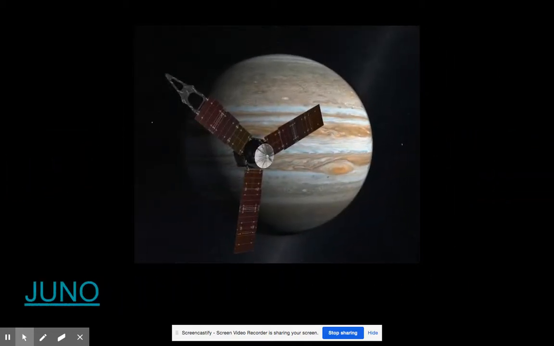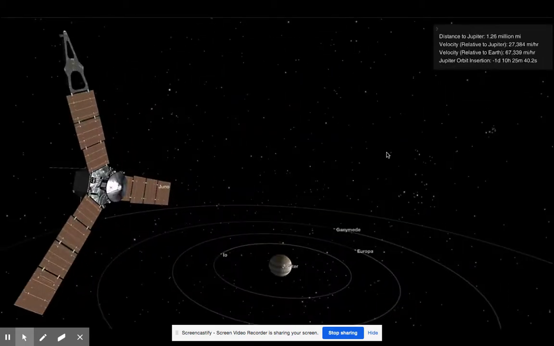We had Juno, which is a satellite that explored Jupiter for quite a long time. And Juno's mission was very interesting. It gave us a lot of data about the largest planet in our solar system by doing some flybys, taking pictures, doing different measurements and things like that before it finally crash landed into Jupiter's surface, actually not very long ago.